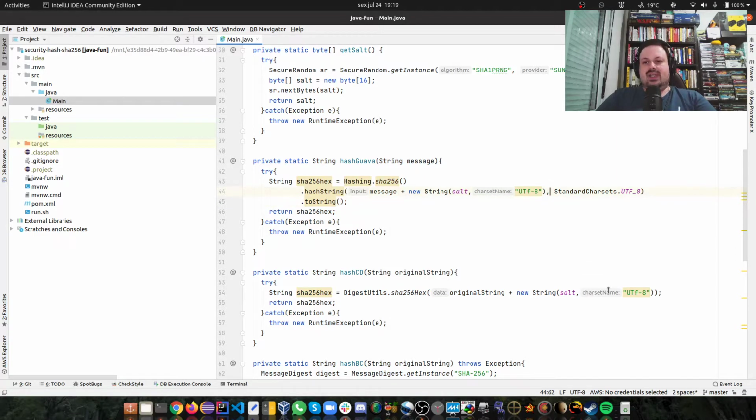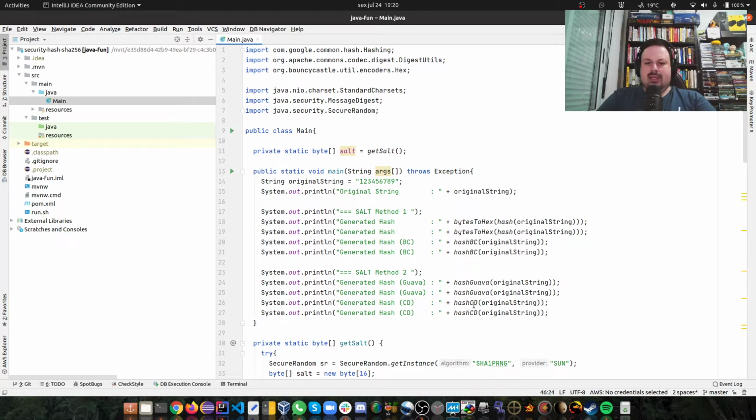I'm making sure this is UTF-8. If you're using Chinese and other Asian characters, you might need UTF-16 or even 32. Then I just call toString and we get the SHA with the hex. This returns a string, so we don't need to convert to hex to print it.